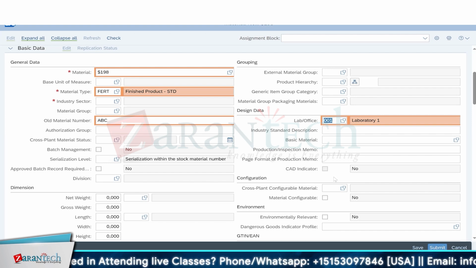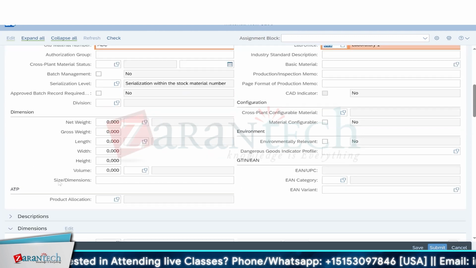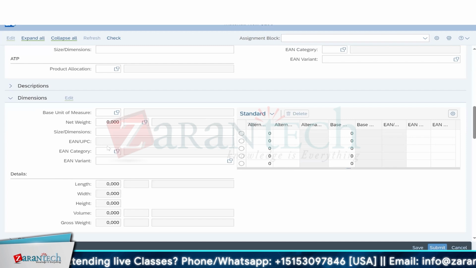No. Actually, each company will have its own different criteria. There is no hard and fast rule that this should always be the duplicate criteria. When it comes to the material master, there is an attribute called EAN, International Article Number. Usually for the material master, people use that as the duplicate criteria. That should be unique for each of your materials. Here I'm just taking this as an example. Let's say if these two are part of my duplicate check, or if these are not, then maybe the EAN or UPC, this one, right?